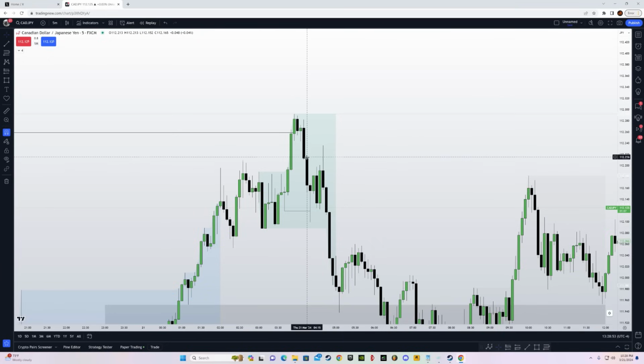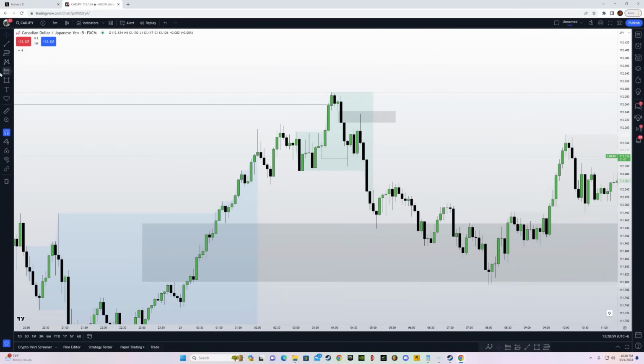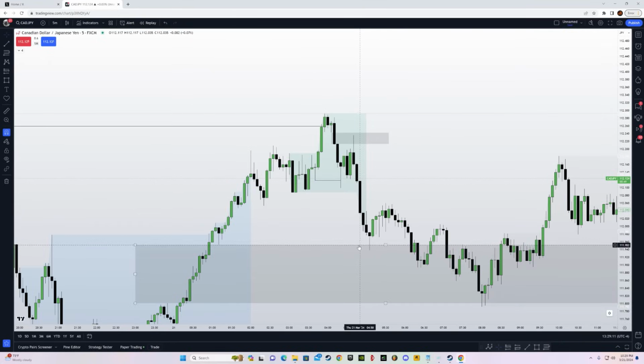Now there was a fair value gap in the premium, and that was my entry right over here. And I went for 1 to 2, but this was around here. This was this fair value gap, the hourly fair value gap. Now price did go below here, but I was out as soon as price came into this level. So let's move on to the next example now.